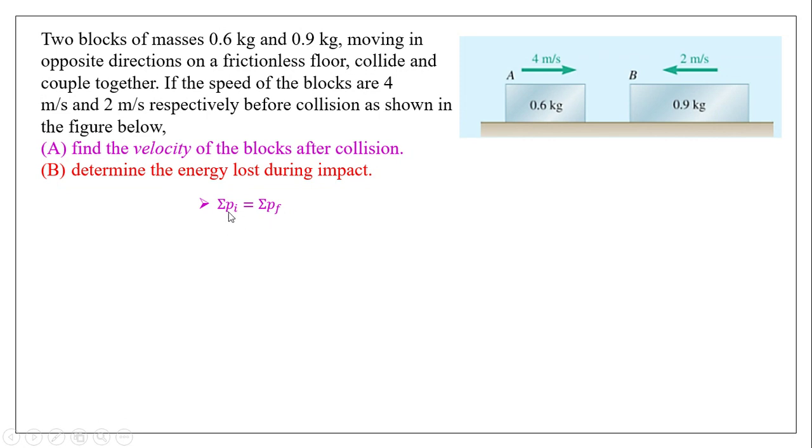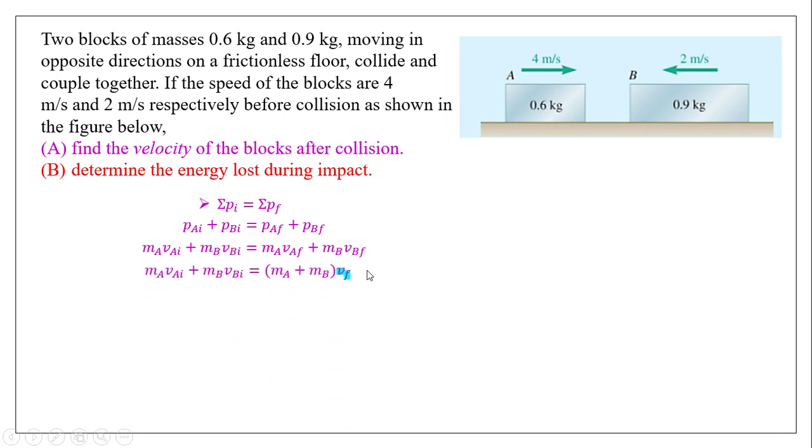So the net momentum initially equals the net momentum in the final frame. Here, I'm just going to break net momentum into two terms, because there are two blocks initially moving. Here is PAI plus PBI, and that would equal PAF plus PBF. And then you can expand P to equal mv. If it's PAI, it would have to be MA VAI. Likewise with PBI, it would be mass of block B and then VBI, and likewise on the right side. The only difference on the left side and right side is the subscript I and F.